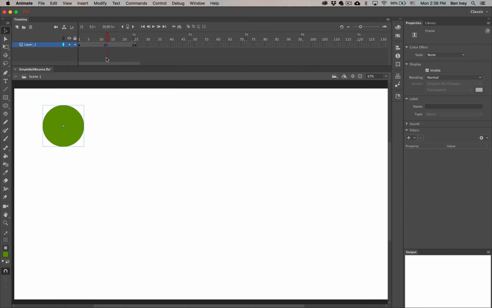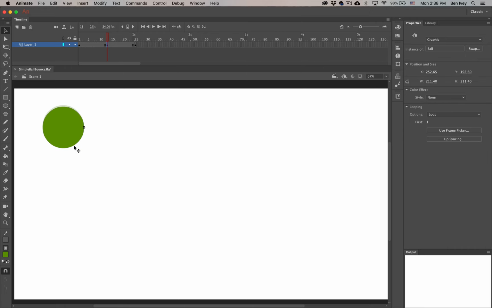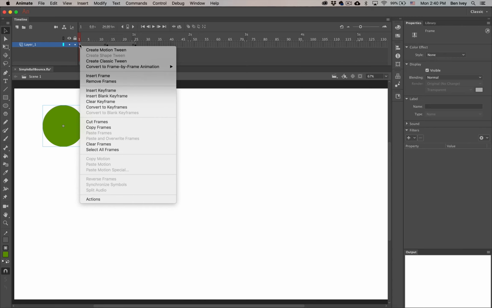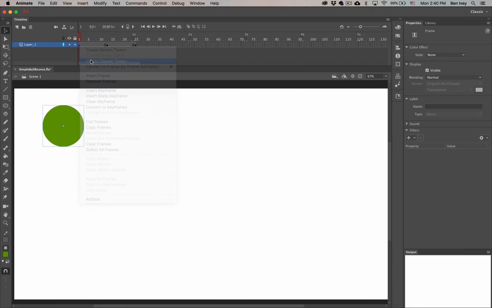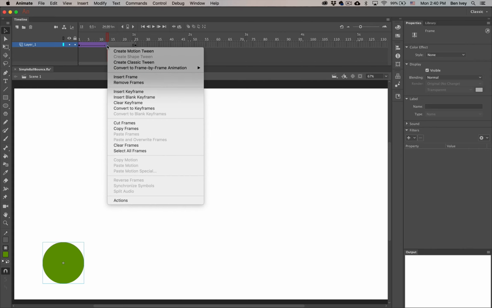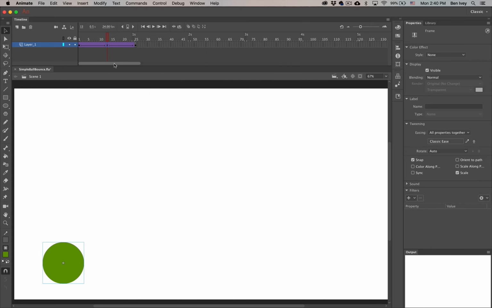Now with the ball still selected and also frame 13 still selected, let's move the ball straight down towards the end or the bottom of our frame. This is going to represent the second position, so this will be the down position that the textbook is talking about. Now let's animate the ball. Go back and select the first frame in your timeline, so this is the up position. You can right-click or two-finger click on it, and we're going to create a classic tween. Notice that it will give you a purple arrow going to the middle. We'll then select this 13th frame, two-finger click on it, or right-click on it, and create a classic tween for it as well.